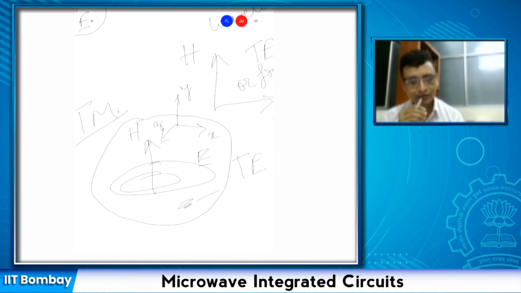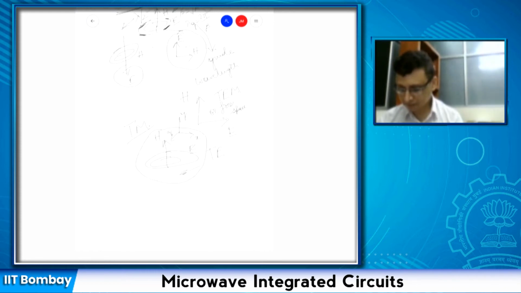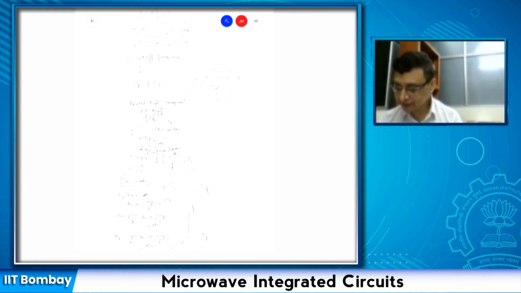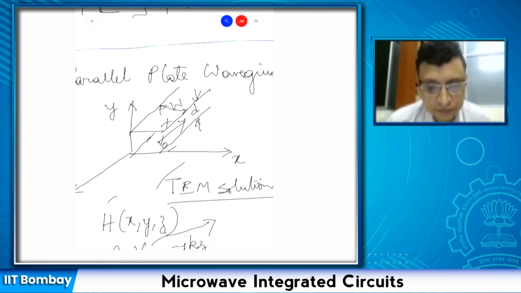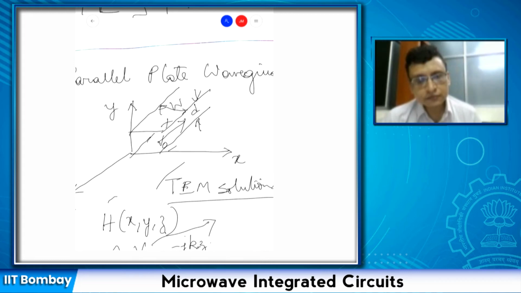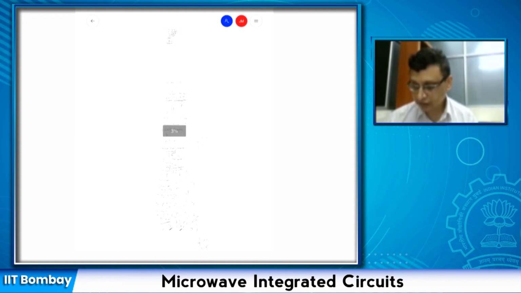No, sir. What I'm asking is, for TEM wave propagation, since Ez is 0 and Hz is 0, you took the components as Ex, Ey and Hx, Hy. You said because those are non-zero. I got it from the solution for the parallel plate waveguide. The parallel plate waveguide is placed like this. What I'm asking, sir, is in the TM mode, transverse magnetic mode, where Hz is 0 and Ez is not equal to 0, even when Ez is not equal to 0, do we need to confine only to the transverse fields Ex, Ey, Hx, Hy? No, if Ez is not equal to 0, it is the TE mode. It is not the TM mode.